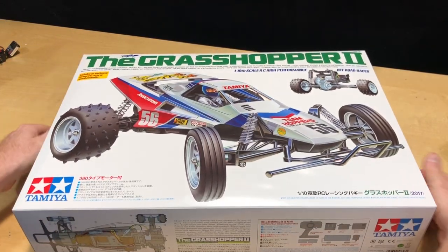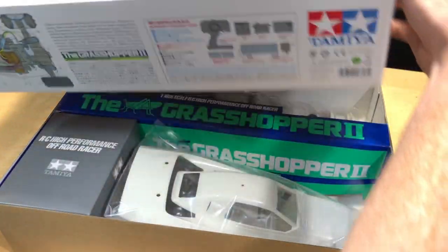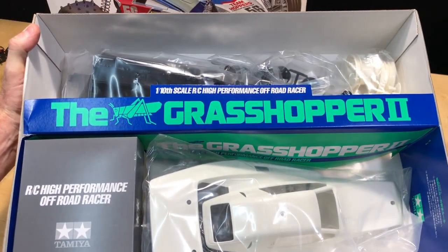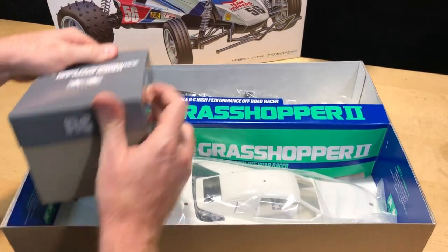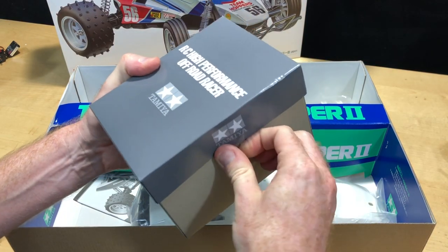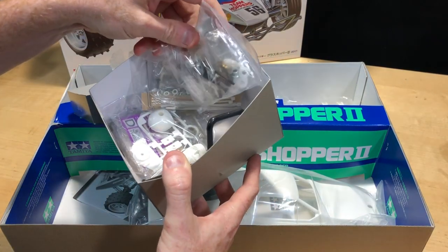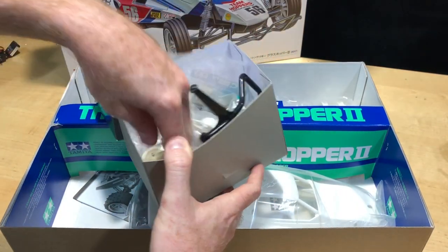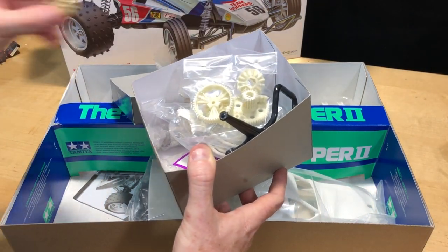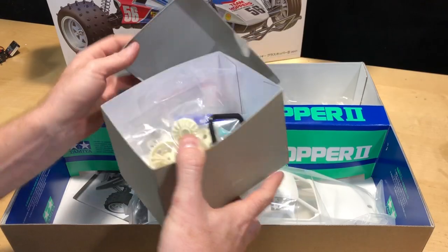Okay, so let's see how this thing gets packed in the box. I know the box definitely feels smaller. They've compacted it over time. So as we can see, there we go. Got our performance box here. High performance off-road racer. Anyway, we've got all our little parts and stuff in here. Good deal. And you can definitely tell as far as my old stuff that's there too. All right, let's see what else is in there.